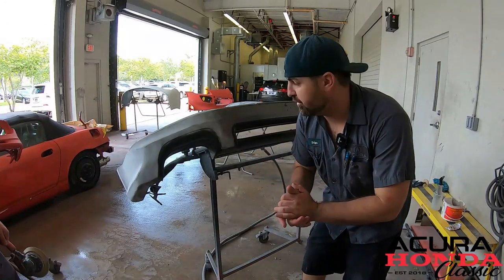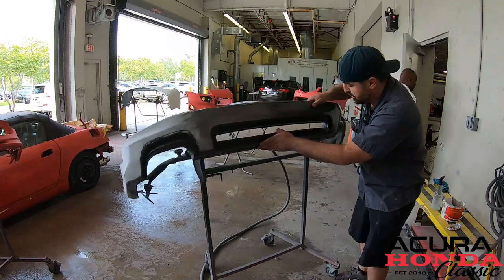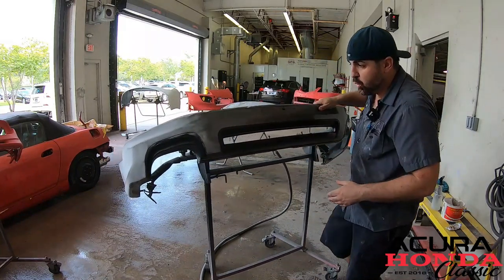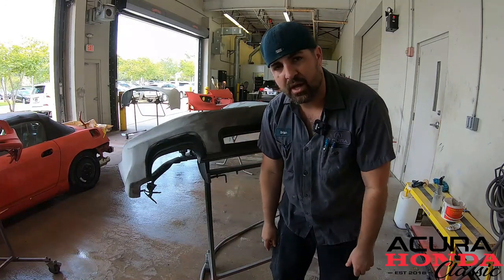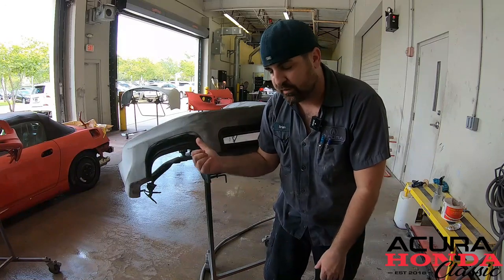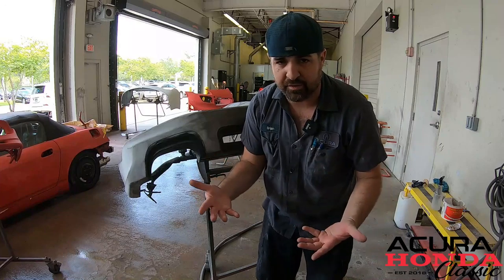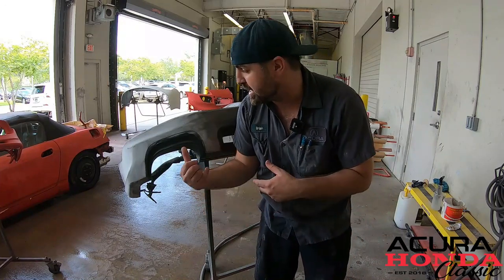Alright, so we're getting started on the rear lip here, and the black portions here are completely messed up. So we're actually not going to tape off anything. We're going to sand it all down and then primer the whole thing. And then what we'll do is we'll paint the silver and then we'll paint the black, or vice versa. But I think the silver first is the best idea. So let's keep on sanding.